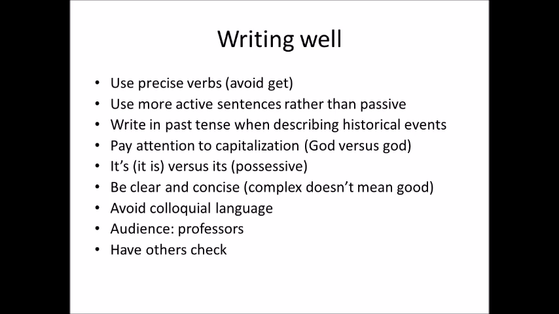So for example, anytime you use the word get, there's usually a better verb. It's kind of a vague verb. Another thing you want to think about is you should try and use more active sentences rather than passive sentences. This makes your reading just more interesting, more lively, but also it makes it more clear.